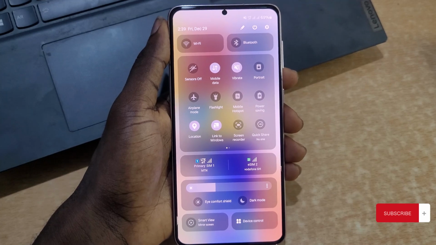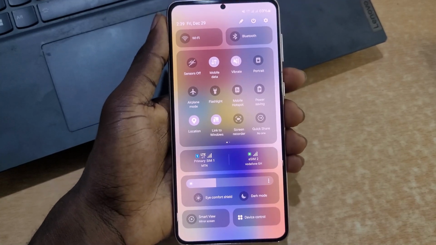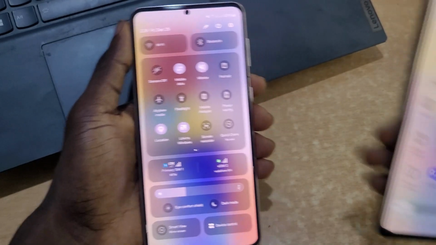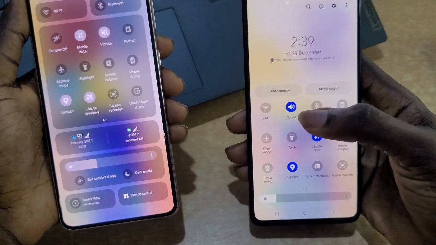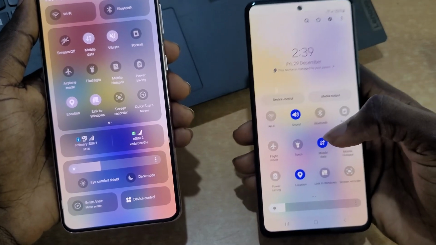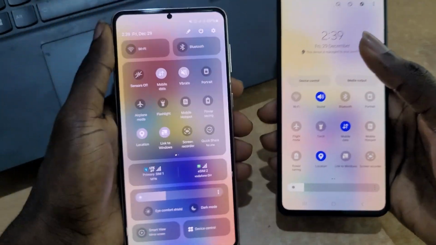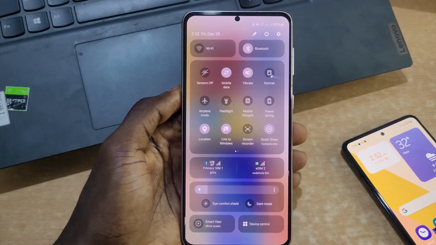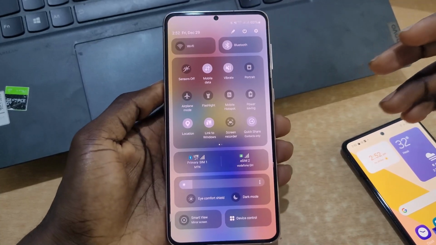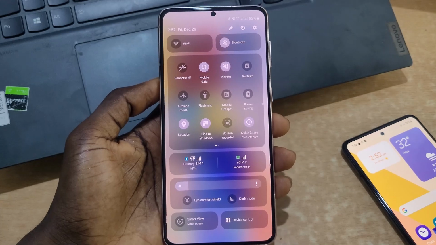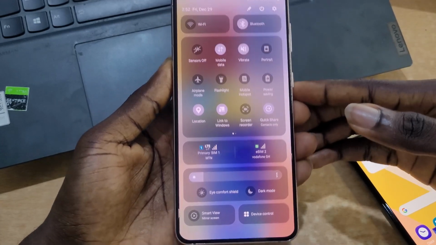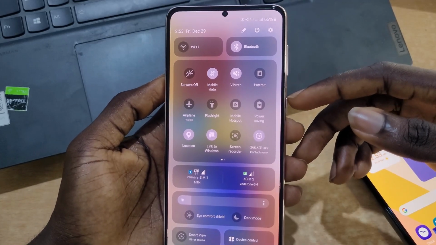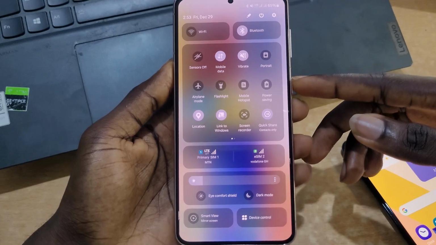So the whole concept of One UI is to make the phone easier to use with one hand. I have One UI 5 here, so you can see all my quick settings are easier to reach in One UI 5, but that's not the case for One UI 6. You have this really new design that a lot of people are not familiar with. In my opinion, the design looks good. However, the use case was not very well implemented.